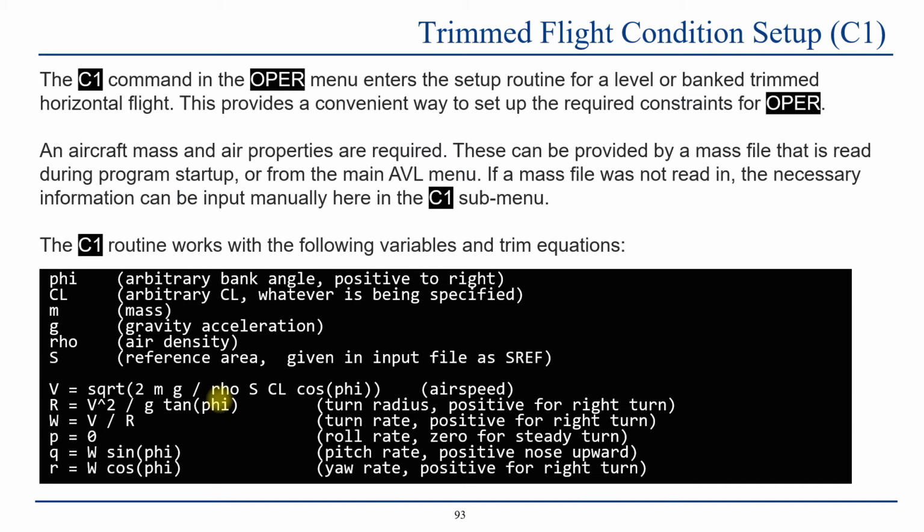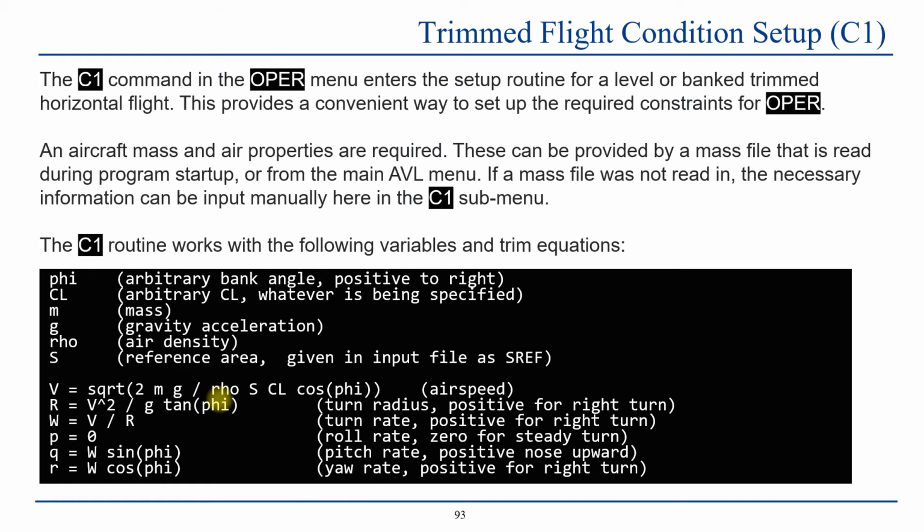Now, something else you can do when you're working with the AVL is the trimmed flight conditions. So we have two particular flight conditions, the trim flight conditions or the loop flight condition, which you can enter into with C1 and C2 command in the operation menu. But for any of these, you can also input manual data. What these trim condition flights help you with is recalculating the interconnected elements or parameters for flight for those particular trim conditions without you having to go back and recalculate those.